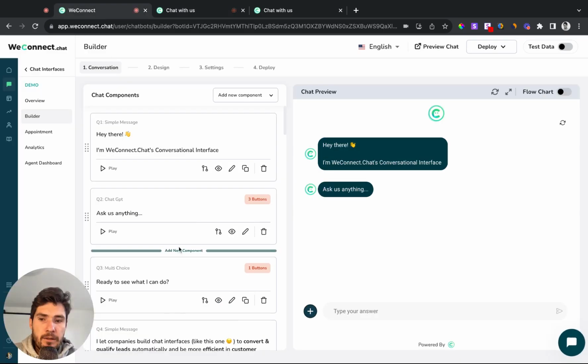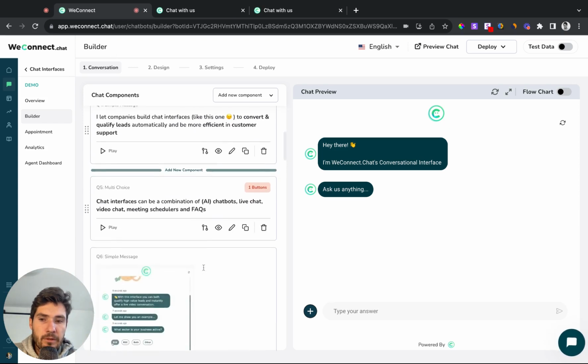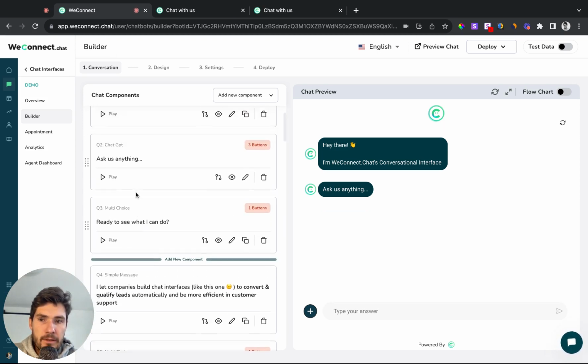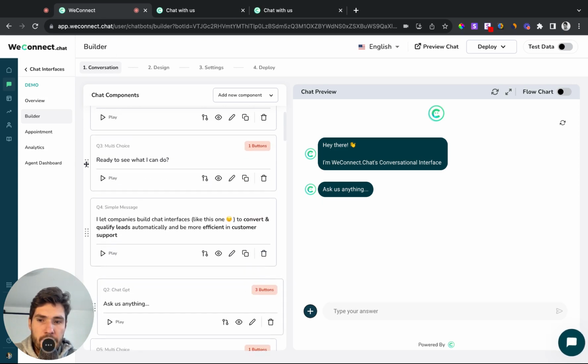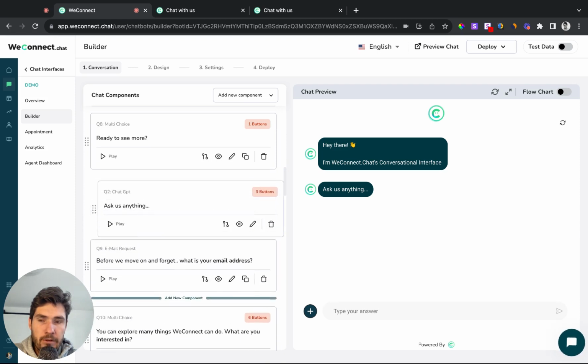That means you can create conditional logic. You can also move the component, for instance, ready to see more.